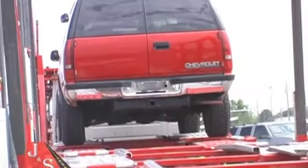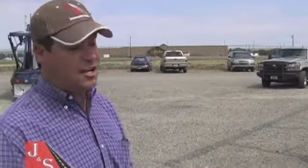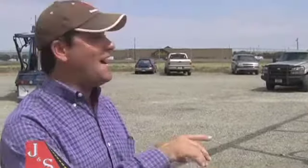He's got a jump box that you can jump start this stuff with, and then you always carry a little can of fuel, a little can of diesel fuel. You kind of got to be about a half a auto mechanic. You know, every car has a different lock system. They could need a jump start, all kinds of little weird things to get these vehicles running. You know, they're unfamiliar vehicles that you're hopping in. You got to start and get on and shut off, and you lock them up so that if you spend the night at a truck stop, nobody's breaking into them. That can happen, so you lock them, and you put all the keys in the cab of the truck, not in the vehicle. Just all kinds of little things.